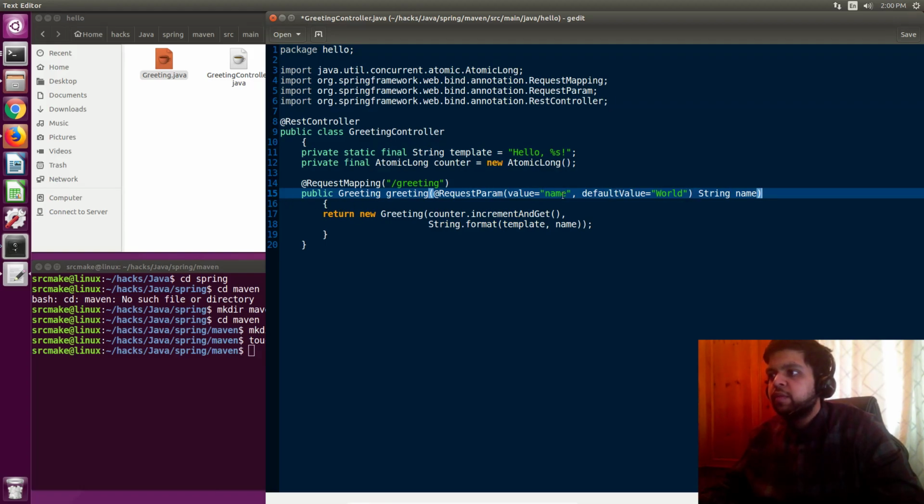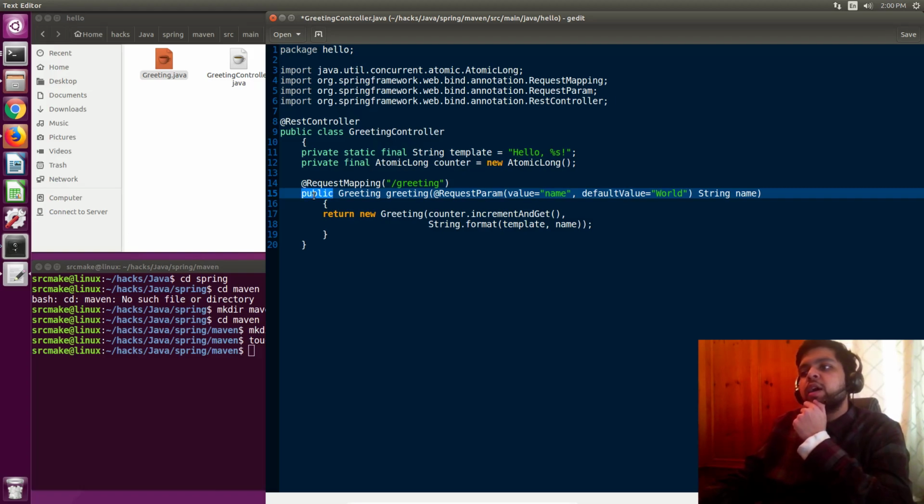Okay, it's public, right? Let's break it down word by word. It's public. It's a function named greeting. That's the function name, and it's got two parameters. The first parameter is this @RequestParam, value equals name, default equals world.